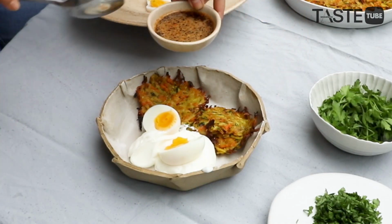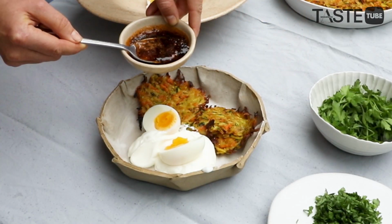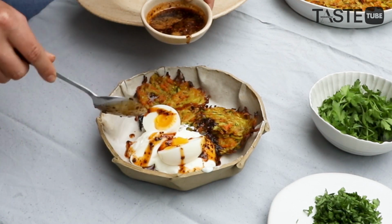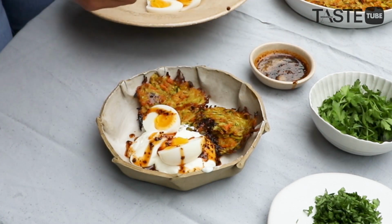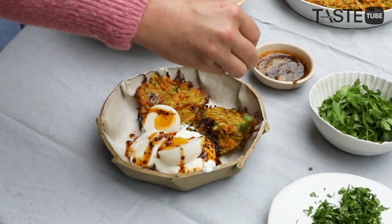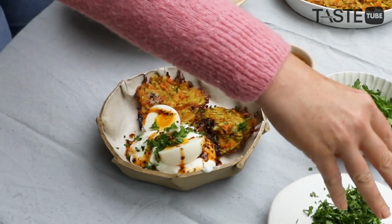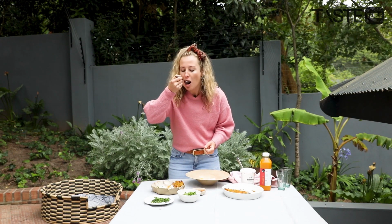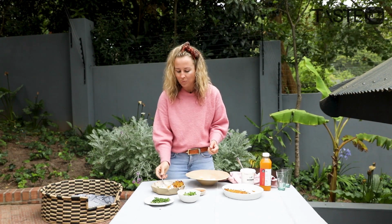And now for the best part, I wish you guys could smell this, the harissa butter, insanely yummy. A bit of parsley, and there you go. Give it a taste. Yum.